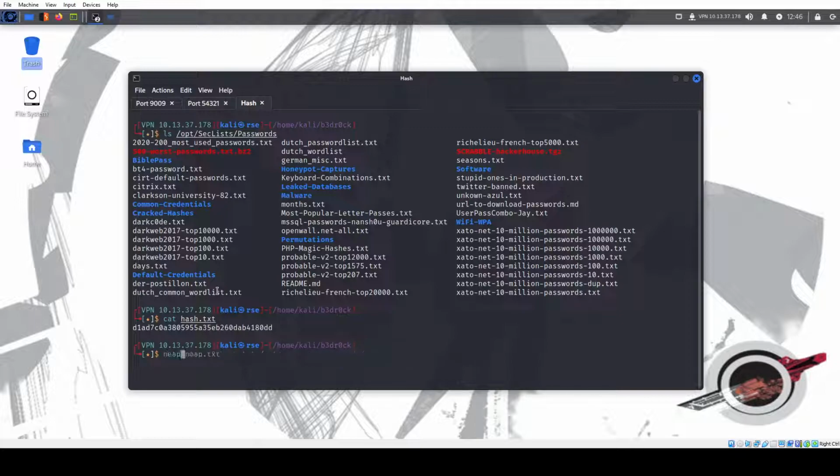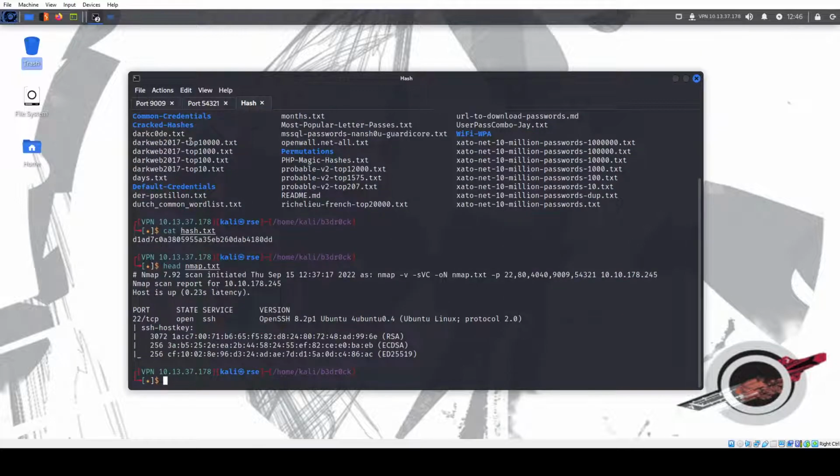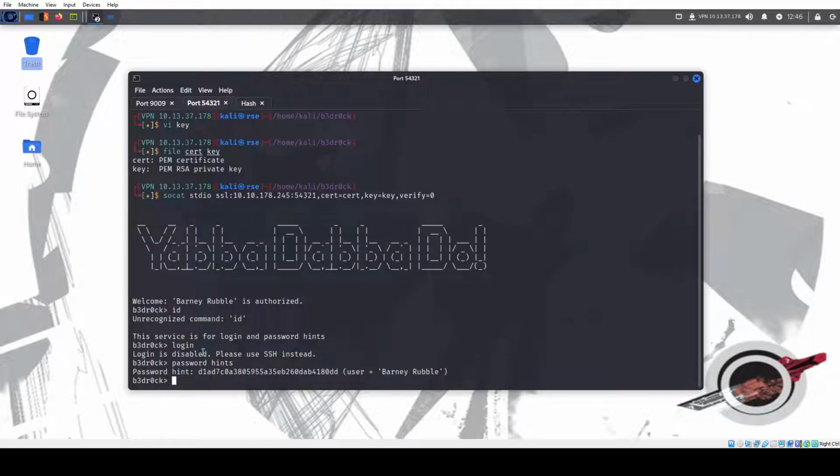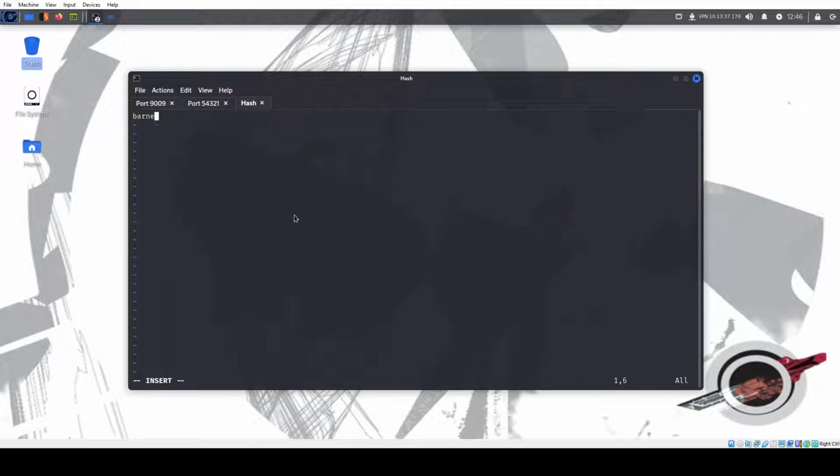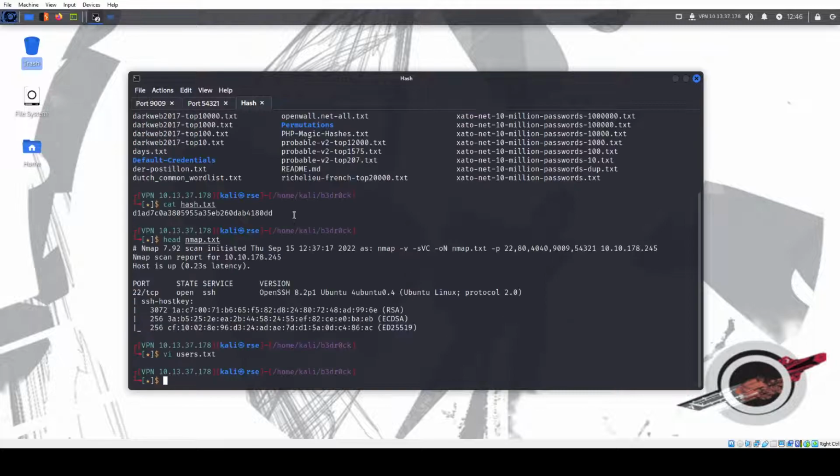So what we're gonna do is use Hydra because we have a pretty good idea what the username is, Barney, right? But we're not sure. Let's just do Barney, rubble, b rubble, Barney r, something like that.